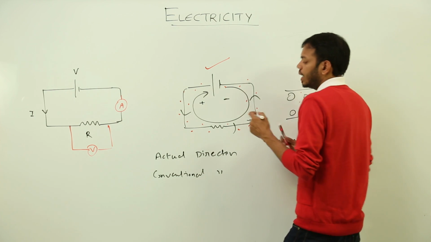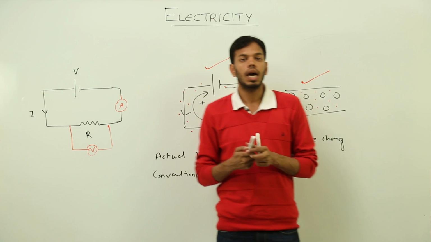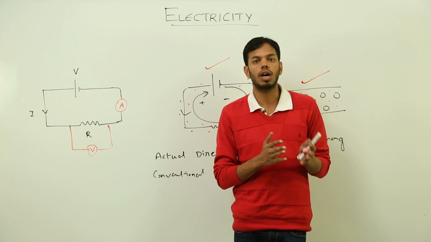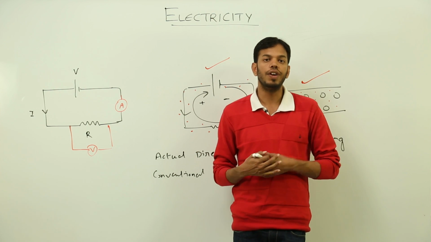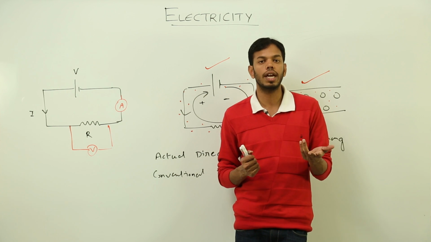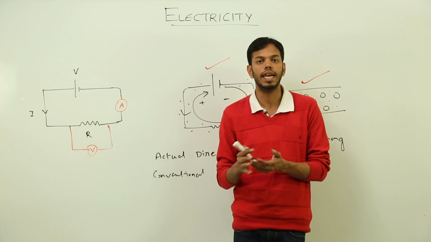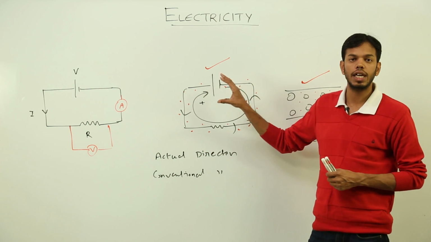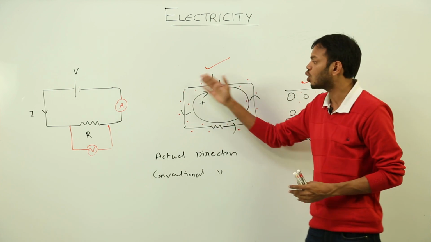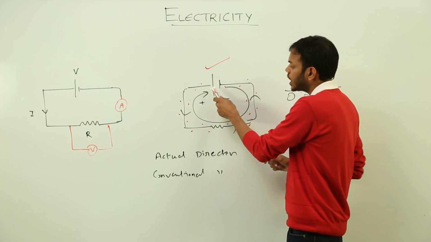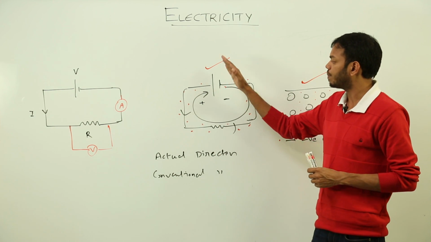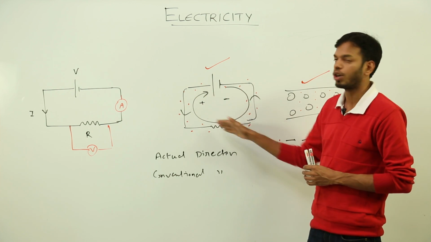That is because, see, most of the things in physics are associated from higher to lower. For example, diffusion happens from higher concentration to lower concentration. Wind moves in the direction of higher pressure to lower pressure. Heat flows from one body to another from higher temperature to lower temperature, right? And this positive is at a higher potential, negative is at a lower potential. That is why there is a potential difference which is causing these electrons to flow. So electrons are actually flowing in this direction, which is the real direction of current, but the conventional direction of current is from positive to negative.